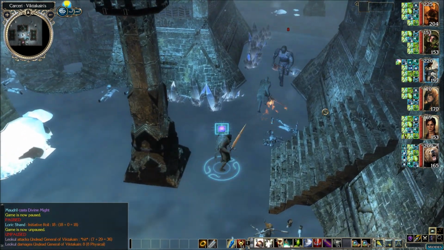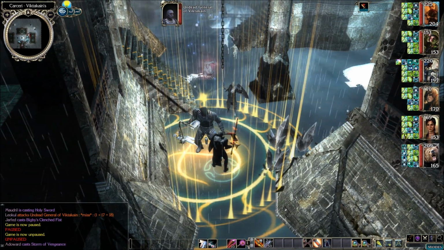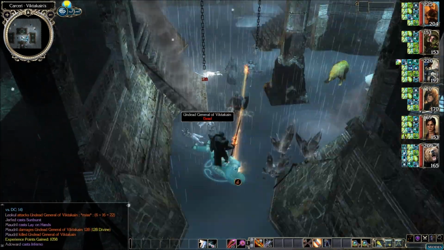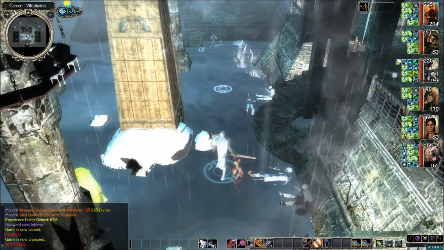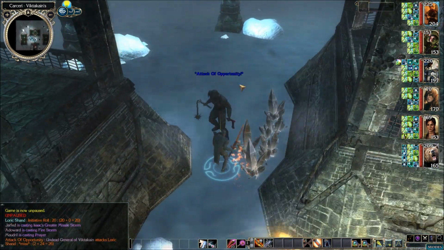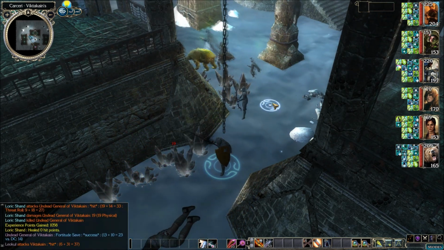Damn. Alright, we're doing damage to him. Oh, that was easy enough. Alright, let's get this other general while we're still buffed here. Yeah, he's over here. Oh, damn, he's damn near dead.